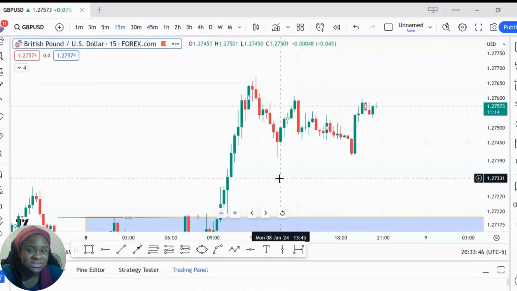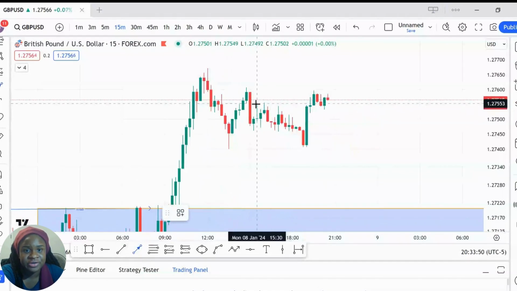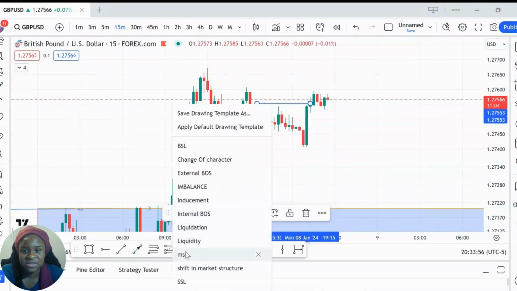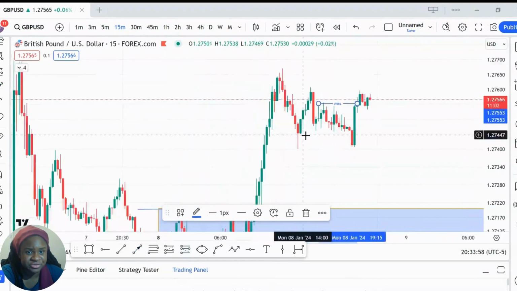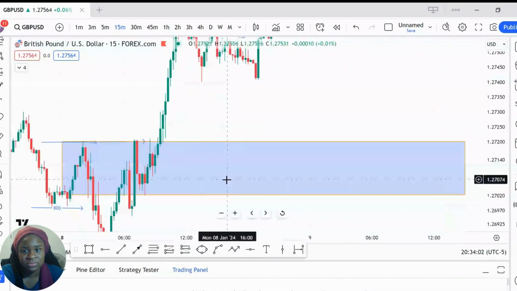Normally it's against the rule, but you can see here that in 15 minutes there's already a shift here. There's already a shift here. But I won't take that trade, right? It's a risky one. So I'll wait for the market to come down here.